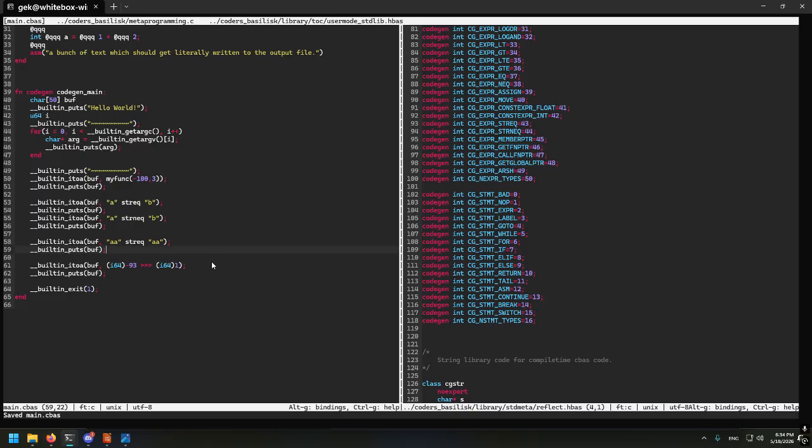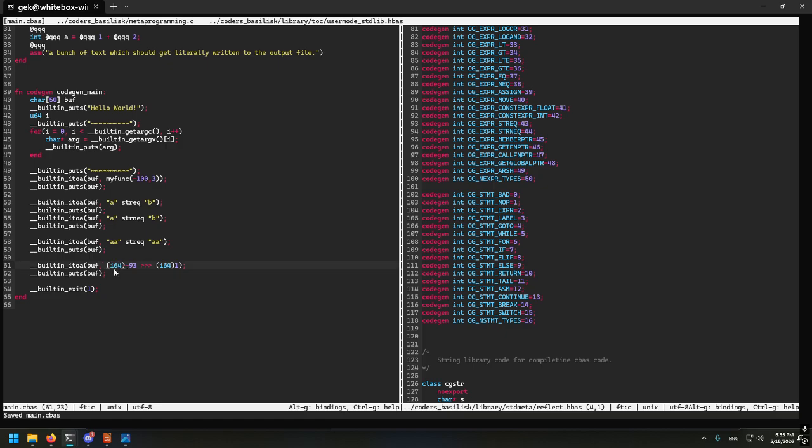Oh yes, and another thing I should mention about Coder's Basilisk, and this is one of Coder's Basilisk's big limitations, is that it is basically required that the word size of the machine you're working on, the size of a pointer, let's say, is the largest possible type that you want to meaningfully work with.